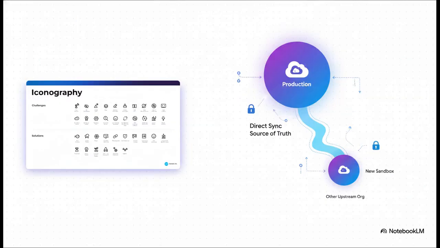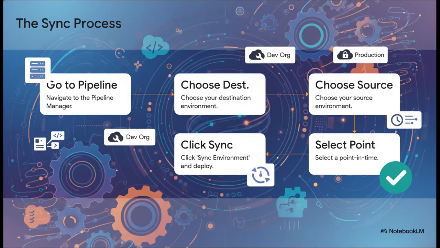And third, you get total flexibility. You can pick any upstream environment to be your source of truth. So if you want to spin up a brand new sandbox that's perfectly in line with what your customers are seeing live, you can sync it directly from production. No problem. And you might be thinking, okay, this sounds complicated, but the process is incredibly simple.